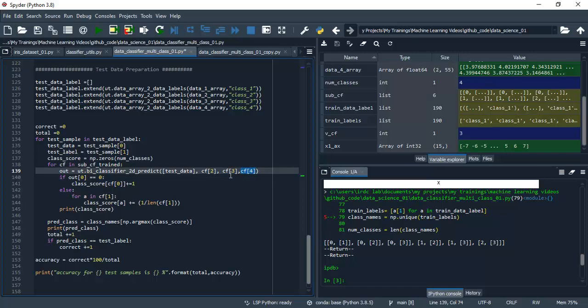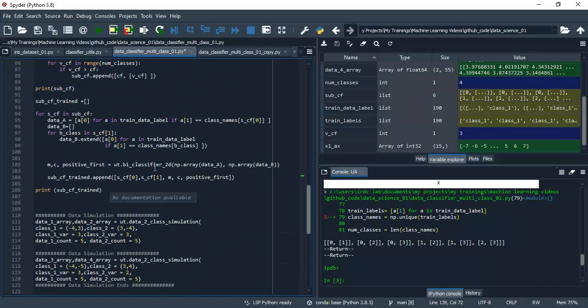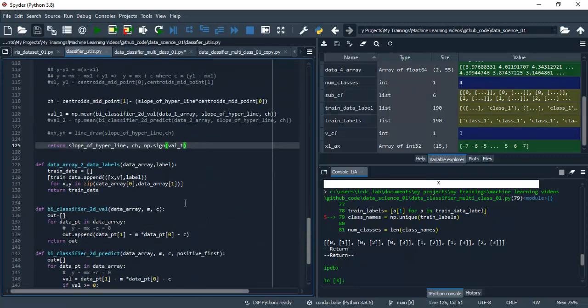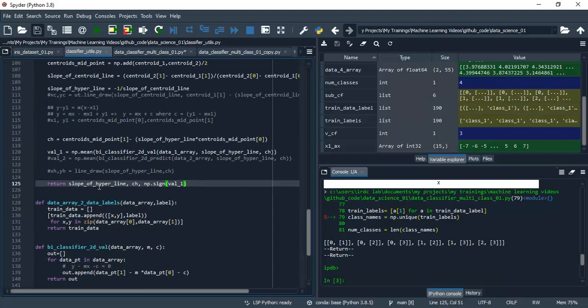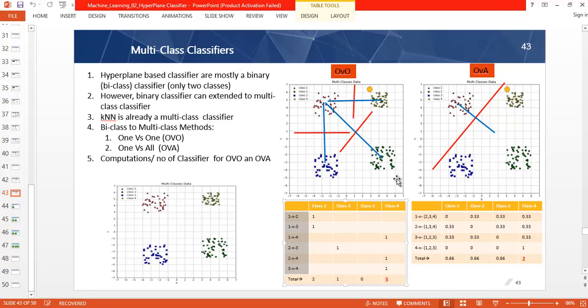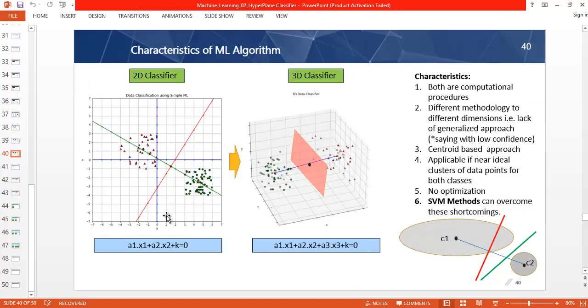Okay, now I think this is the right time to talk about this positive first. So what will happen when we calculate the line equation? Let me go back to this one, let's consider this graph, this 2-dimensional one.